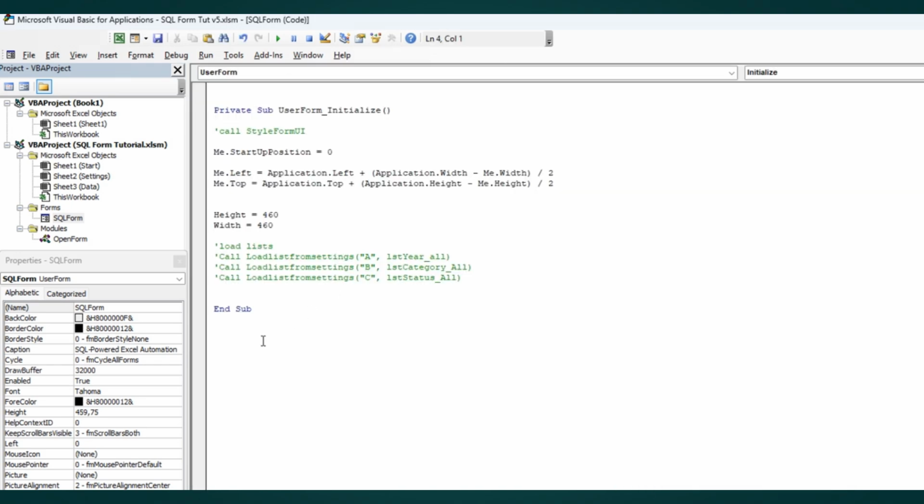Double tap here, and then we're going to write the following submodule: private sub style form GUI.